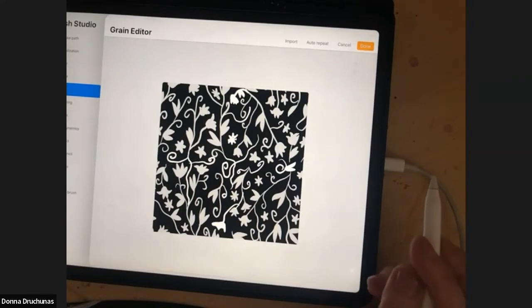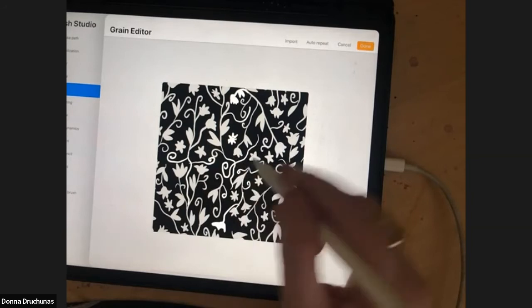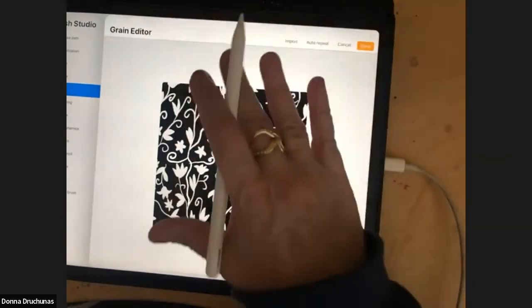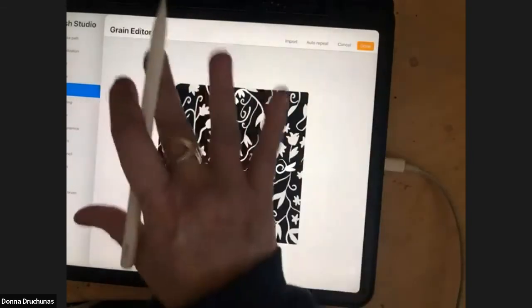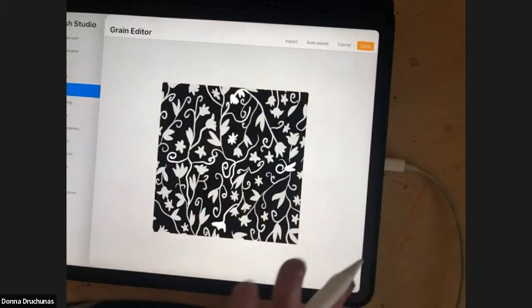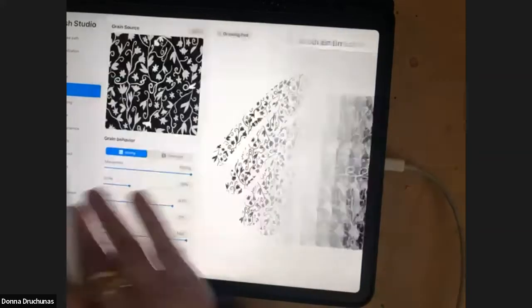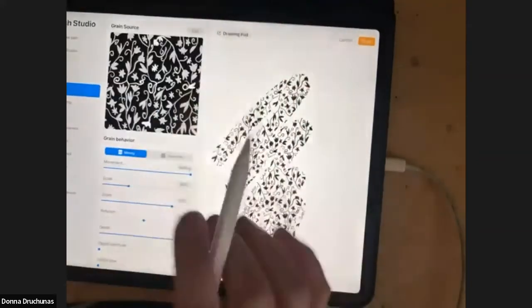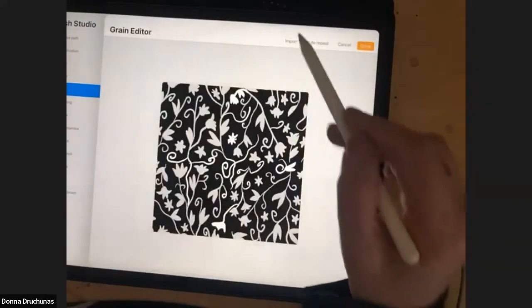Maybe not. Because that's what I'm using. So things might be a little different if you have a different version, but the grain editor is what you want. Got it. And that's where you can import. Yes, in 5.2, some things moved a little. And I don't remember where they used to be in the other versions, but it sounds like you found the grain editor. Yeah, I got it. I'm good. Excellent. And that's where you can import.